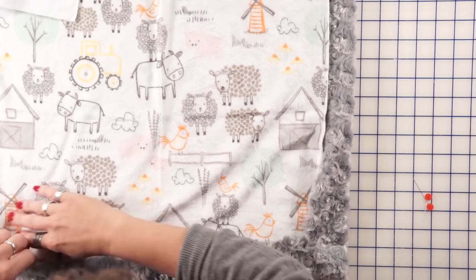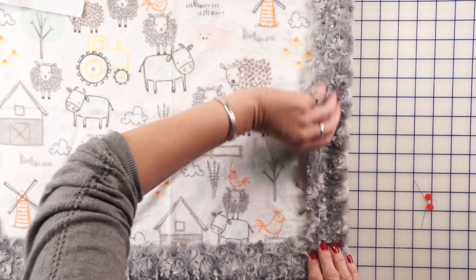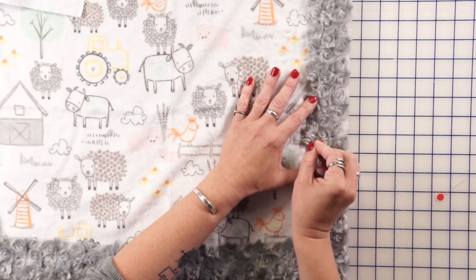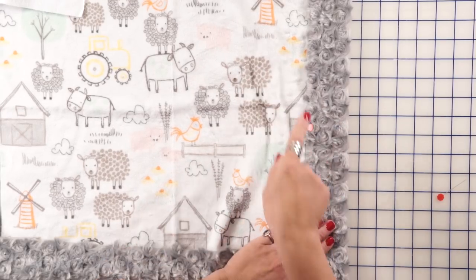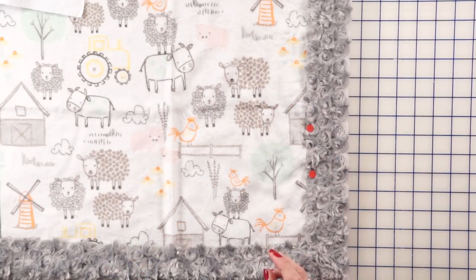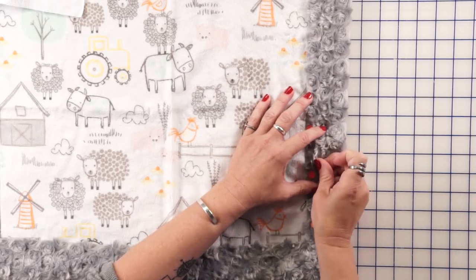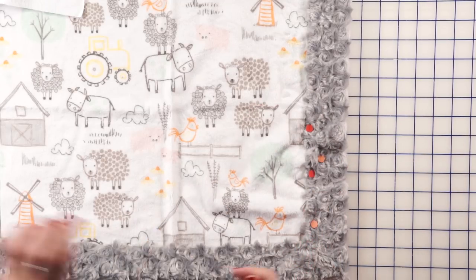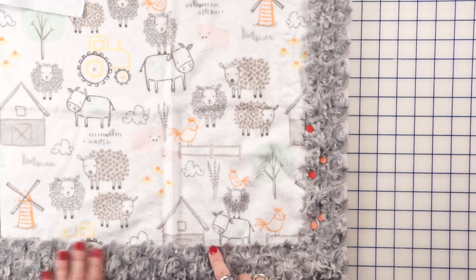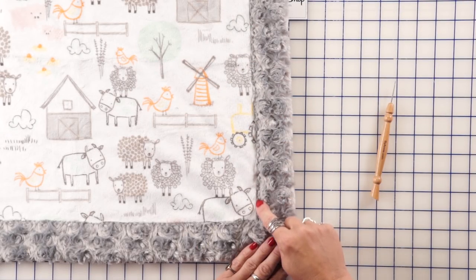I've cut the middle fabric an inch smaller than needed, and I just tuck it on in. You're going to tuck it under all the way and then pin it. The way I like to pin is just along the edge so that the pins can come out easily as I sew. Because Cuddle likes to move a lot, we pin it one more time, leaving those pins in as I sew. Then I come all the way along and just stitch right along this raw edge with a nice wide long zigzag and stitch it all down.